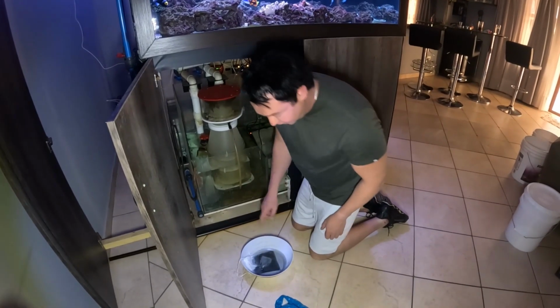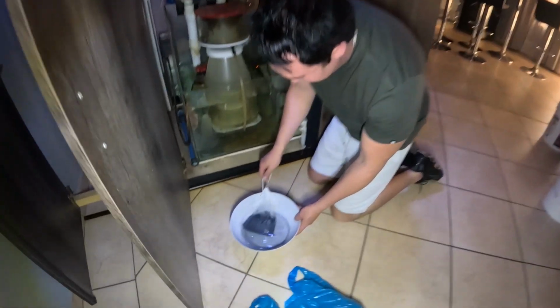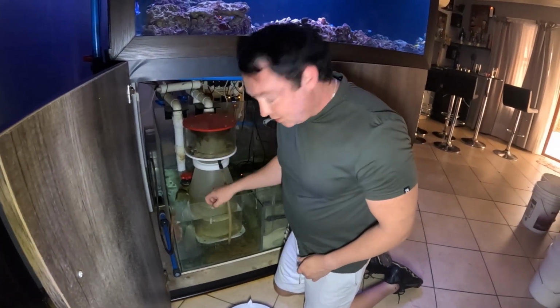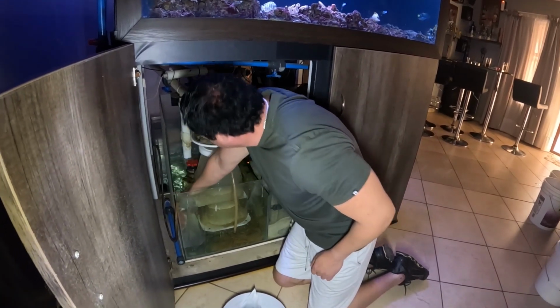Okay, so we did the second round for all the water. As you can see, the water is clearer now. Typically, you want to put this in the high flow area. We usually use our skimmer, the outlet of the skimmer, and we just hang it over it. So we take the old one out.